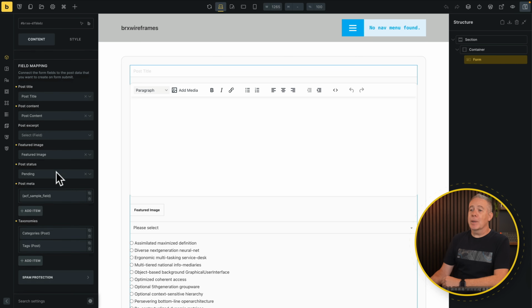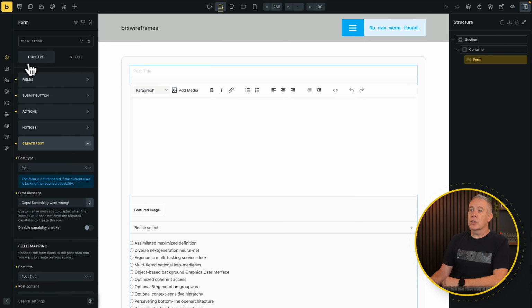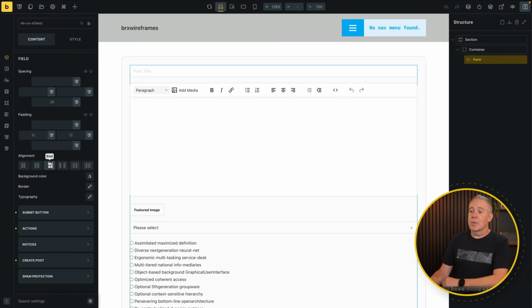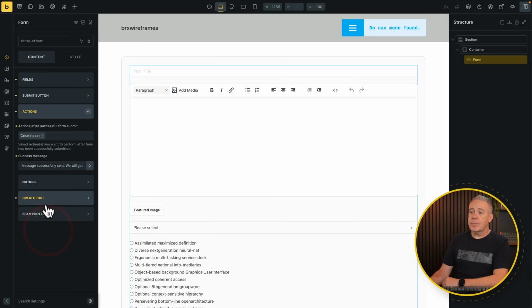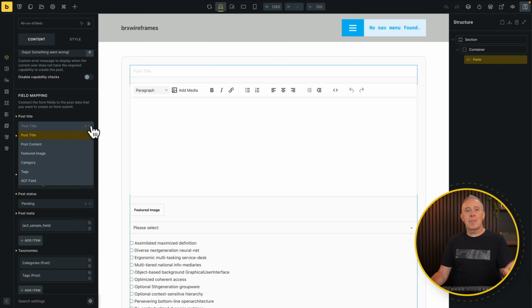But then you've got the field mapping, which is pretty simple and straightforward. There's a specific thing I want to draw your attention to very, very briefly, and we'll look at that, like I say, in more detail later. So you just map things out. So you can see, if we take a look at the top, it's always worthwhile naming your fields correctly. So post title, post content, featured image, category, tags, and so on. So then when we come down to the action, and the create post action, I can just easily marry those up. So we're just basically mapping one to the other.